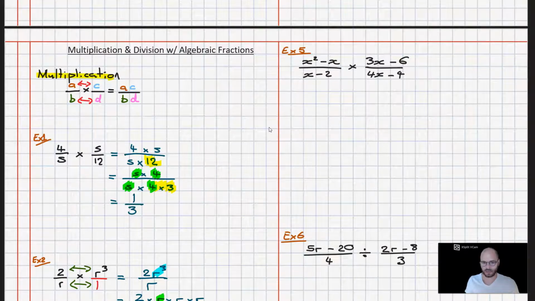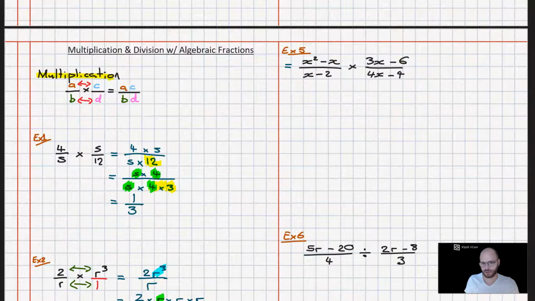Now, the way in which I'm going to show you how to simplify these problems is firstly, we're going to try and factorize both the numerator and denominator. And then we're going to see if we can simplify before we do any form of multiplication whatsoever. Reason for this is if we simply go straight in and multiply the numerators and the denominators out by one another, what we're going to end up with is a huge polynomial mess. Rather, we want something nice and simple, because simple is easy to read.